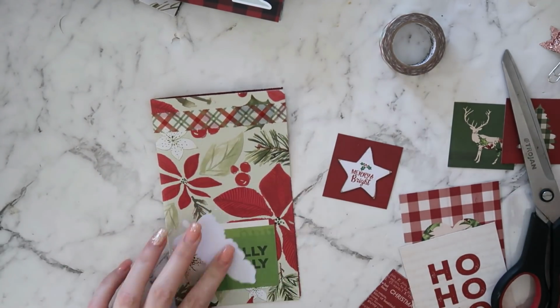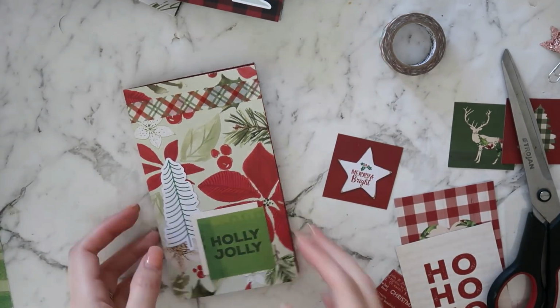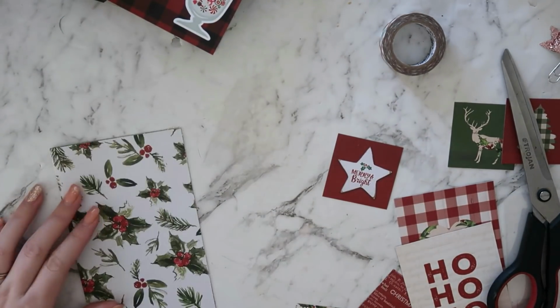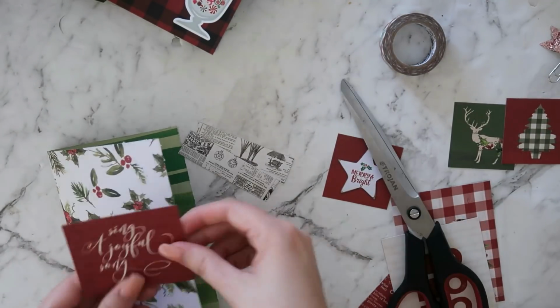Now I'm going to pop in this Pine Tree die cut. This is from the Reject Shop. It's from an old collection. I can't even remember which. And I do end up shuffling that around a bit later, as you'll see.